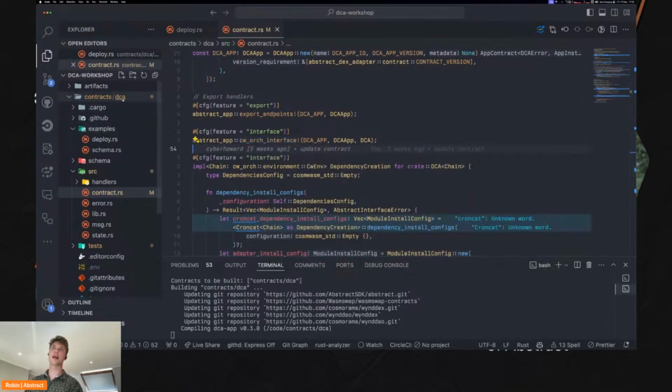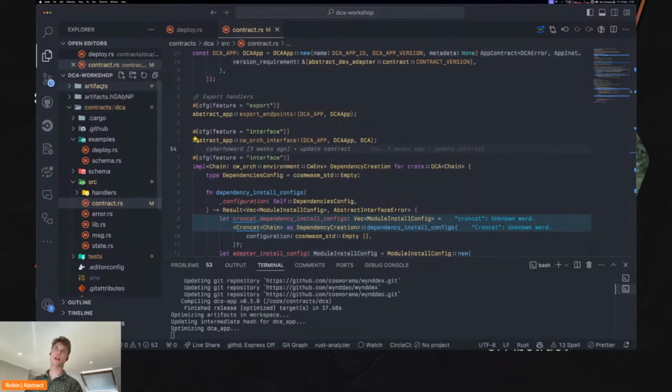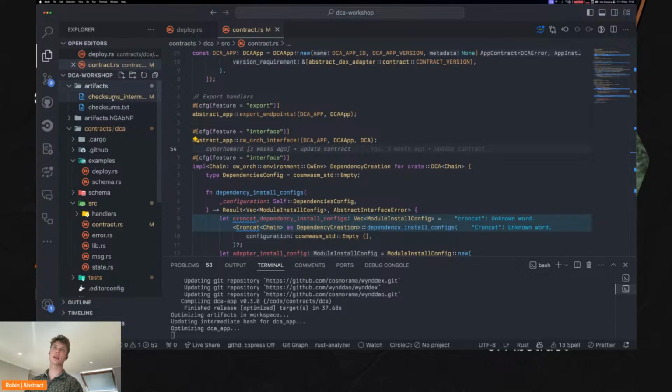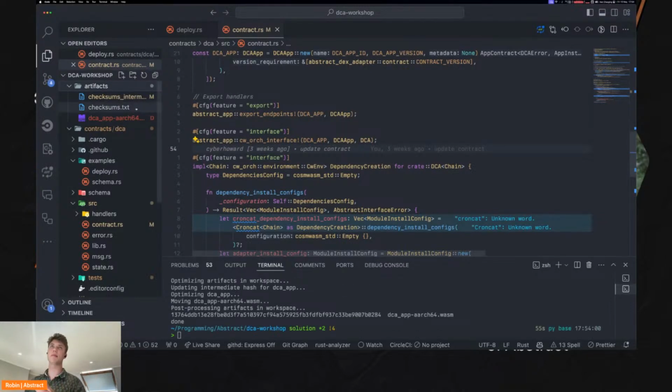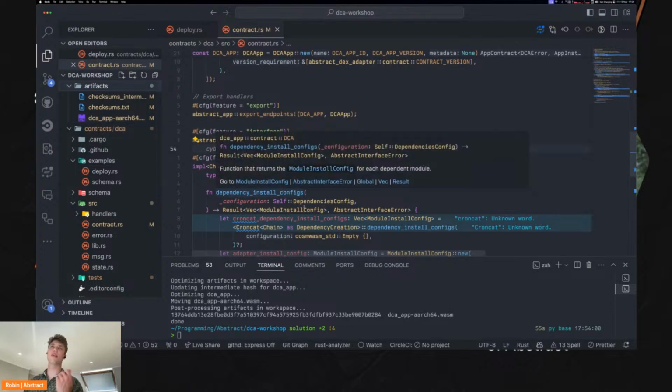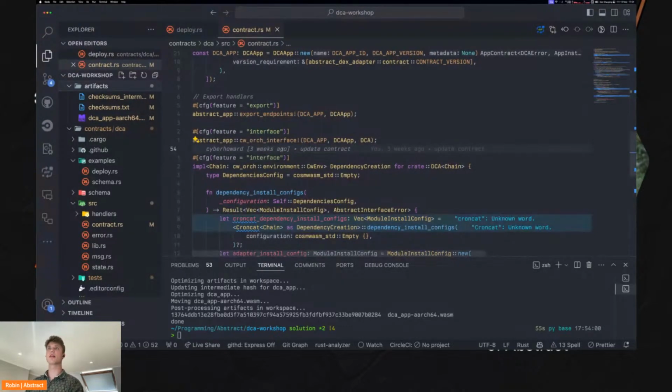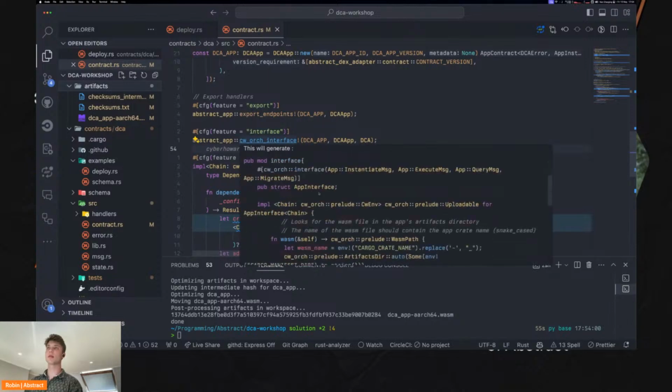So I will be in DCA, and it will search for the artifacts directory that is on top, and then it will search for the artifact in here whose name contains the name of the package, so DCA app, and it will find that WASM and upload it.